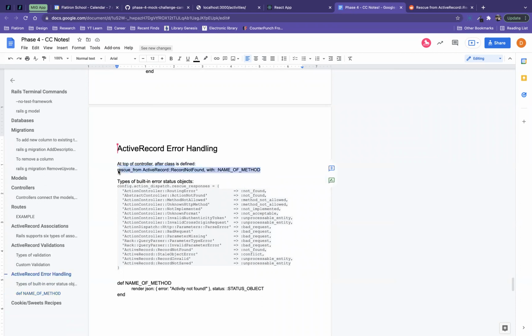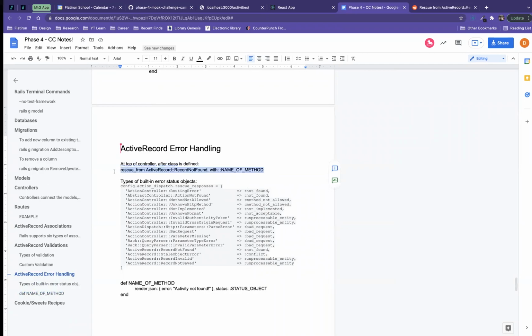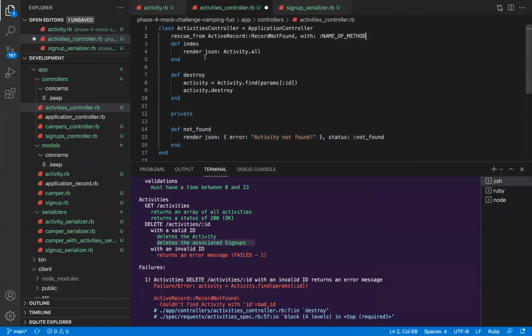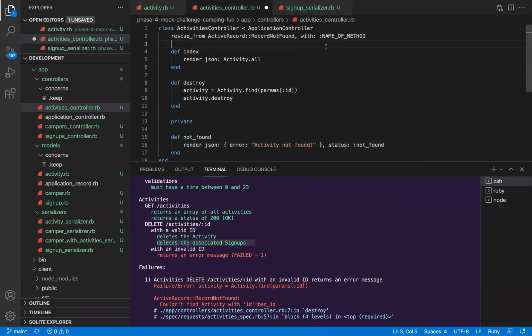Go ahead and put in our rescue method real quick. And we're going to put in the name of our method, which is just not found. Maybe we shouldn't because that's a little confusing. Let me say activity not found.